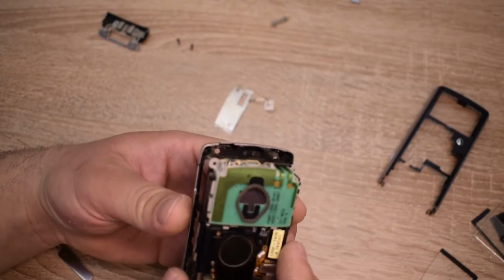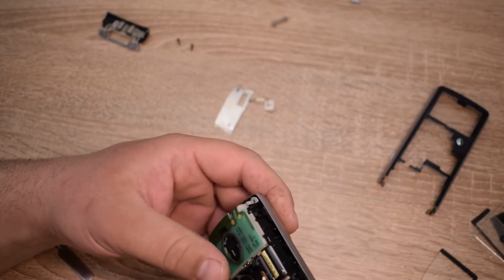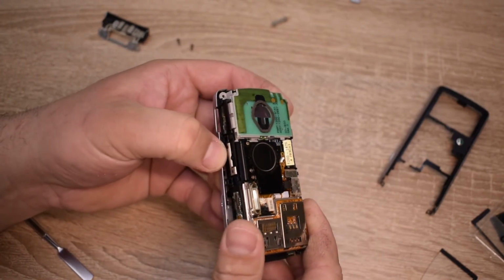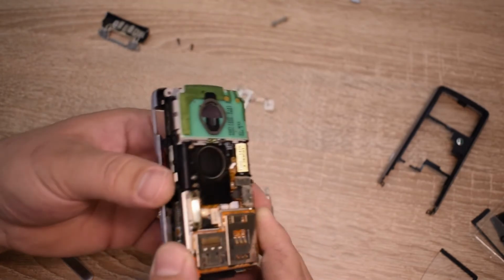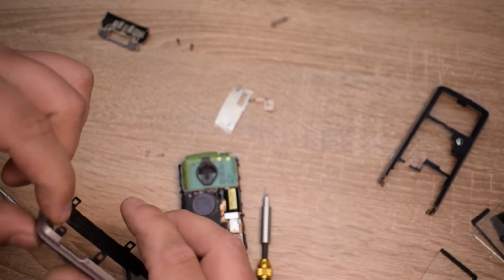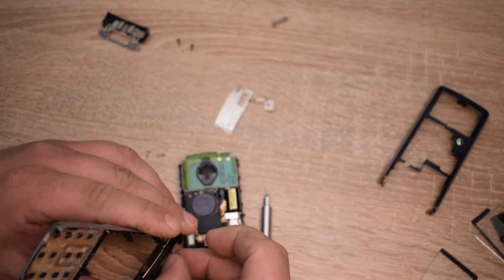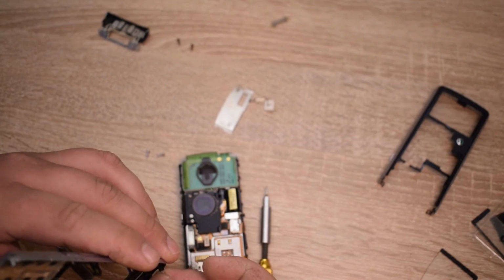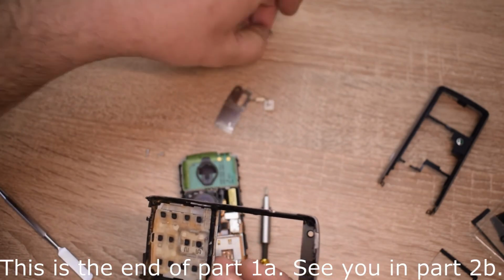Okay, now to put this in place. I must align also this button here, the selector or whatnot. I never had a Sony Ericsson this complex in my life, and it's kind of thrilling, except for the assembling part. Oh, okay, it just slides here. It just slides into place and stays there. Now the volume buttons as well.